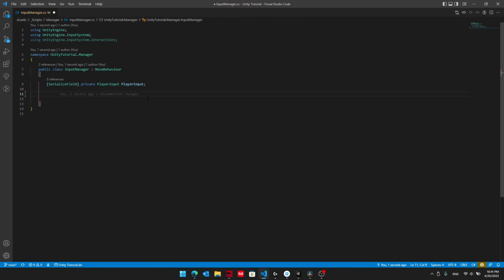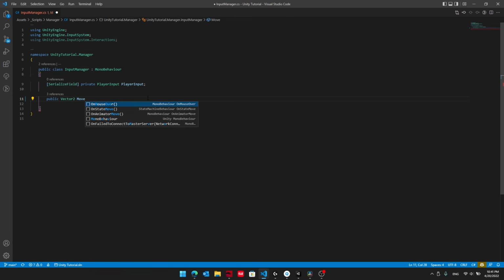And secondly, we'll create several essential read-only variables that will inform the player controller of the status of our input actions. We'll create a read-only feature by creating a public getter and private setter. And repeat this for look and run.